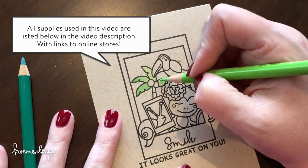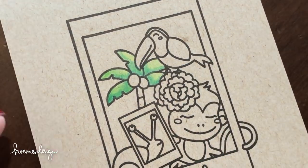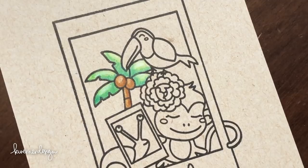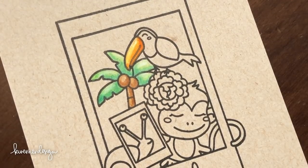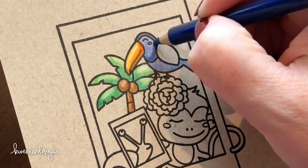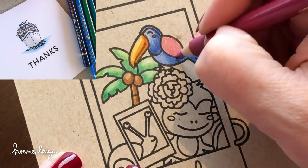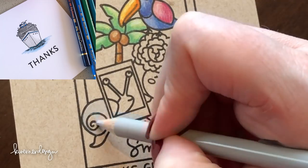So I did take some time on one of the last days of my cruise to color in this card here. I stamped this image from Waffle Flower onto a folded note card. This note card is made out of Neenah Desert Storm cardstock — this is the 100-pound version. And I just stamped this image in VersaFine Onyx black ink. So I stamped all of those images that I showed you before with the same ink. And also that one card that had the cruise ship on it — I used the same ink for that one, but I stamped it onto some white cardstock and made some little thank-you note cards that I included with tips for the room stewards and the dining staff on the cruise ship.